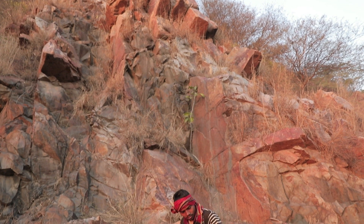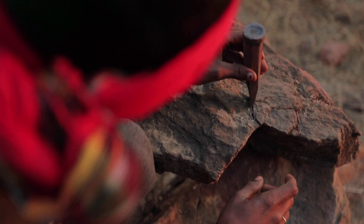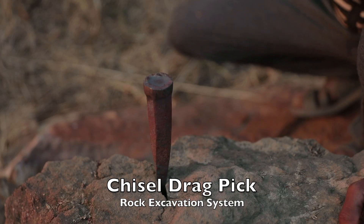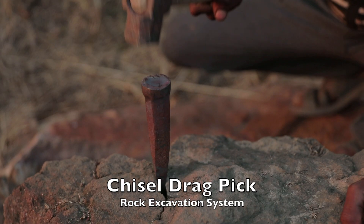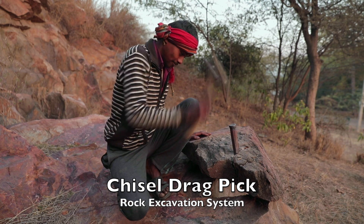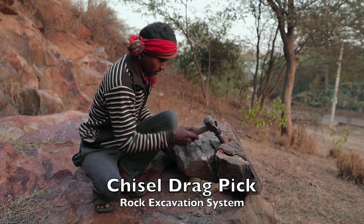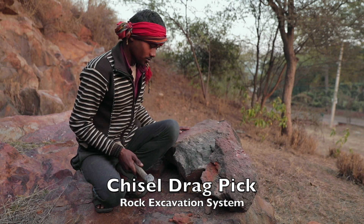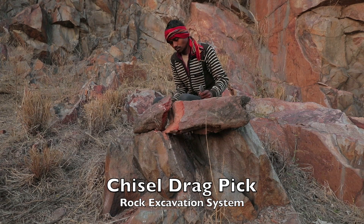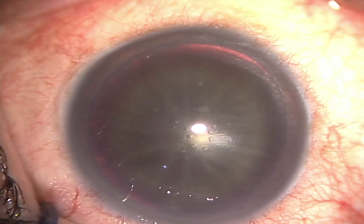That is why wedges have been successfully used in rock excavation systems since ancient times. Cracking force is generated by chisel, rag pick — a specially designed wedge tool. It has been ascertained that cracking and breaking is quite easier if the forces are applied at the open edge or naturally weak point on the surface of hard rocks, with a wedge tool having an angulation of 60 to 90 degrees.